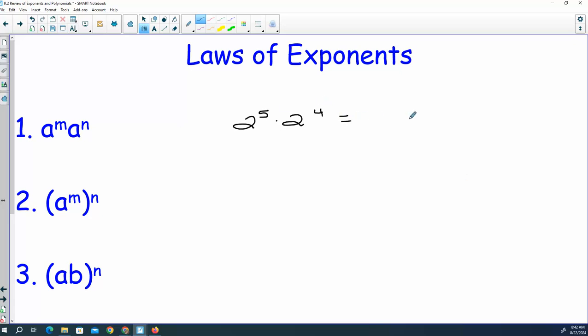What would you do with those exponents? Add them. So it becomes 2 to the 9th. So if they're multiplied, and the base is written each time, you add those. So that's a to the m plus n power. And that table is kind of set up in 2 columns. If you want to put an example in the right-hand column, you can.